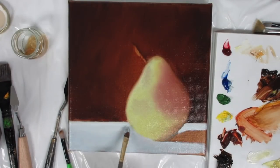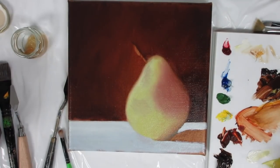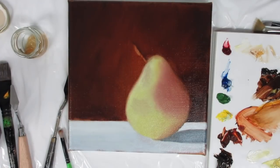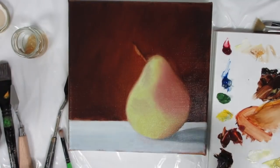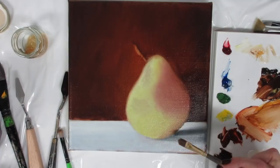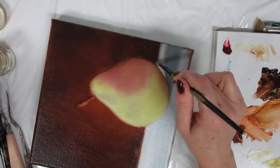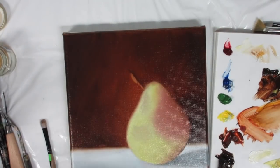Keep in mind the whitest part of the tablecloth will be in the rear, and as you move up to the front of the canvas the tablecloth should be darker. Here I'm laying down a basic shape for my shadow — we'll work on that later. I'm lightening it up a little bit, and this needs to dry a bit, so I let this painting dry overnight after the first layer. Here it's still the first layer that I'm working on, smoothing out my edges.